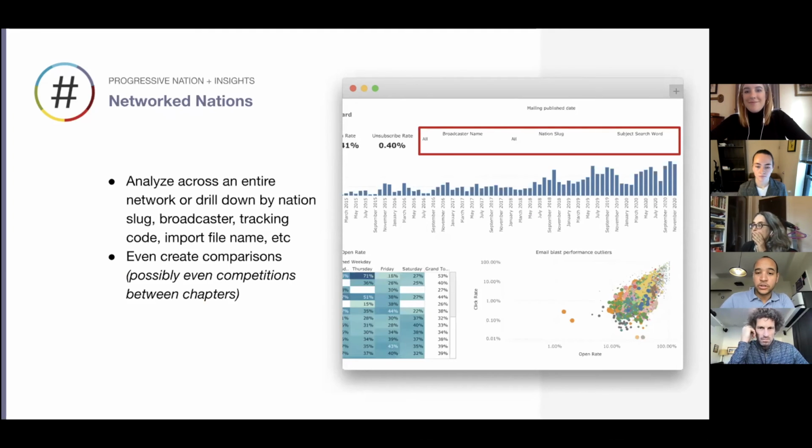And so that's how we're able to put together these reports for our clients with the click of a button, because it's literally us just changing the nation slug and printing the new report, as opposed to us having to put together a report every single time we're conducting a nation audit. So it's been very helpful. Next slide, please.